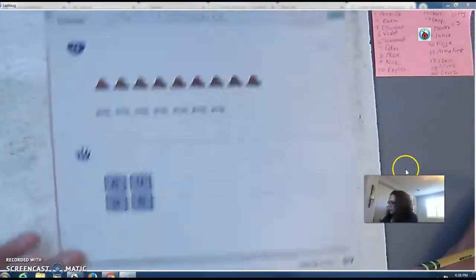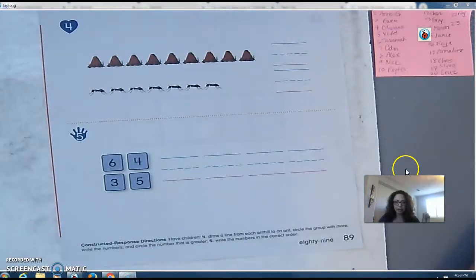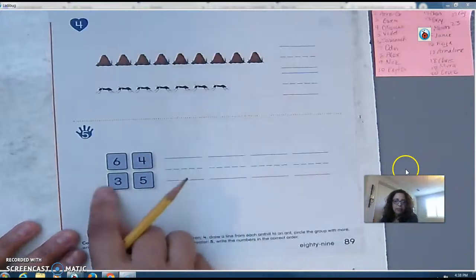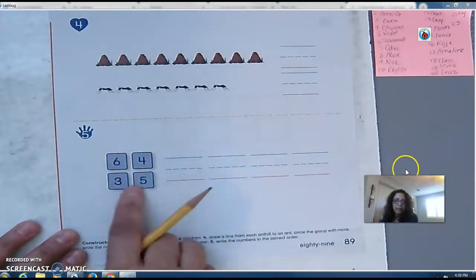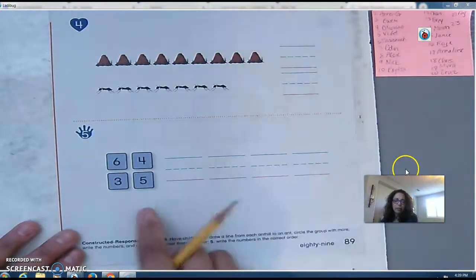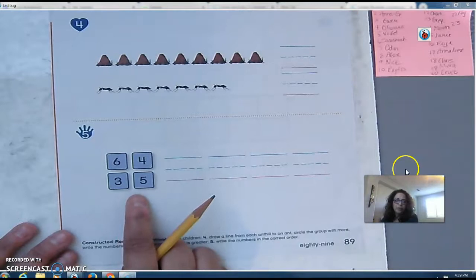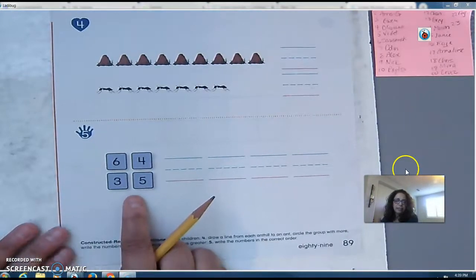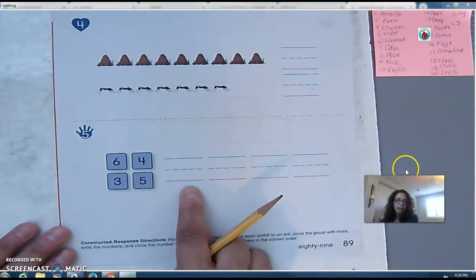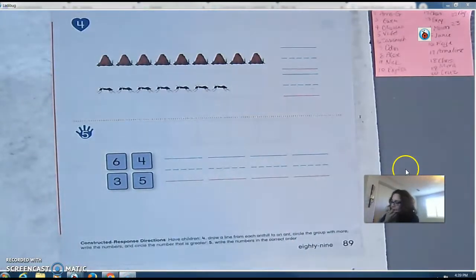All right. Do you guys remember when we took out the cards from our sandwich bag and then we put them in order? All right, I want you to pretend this is the same thing. Pretend that you took these out of your bag and you have to put them in order from least to greatest. So I want you to find which one of these numbers is the least. The one that's less, write it in here first and then cross it out. Which one is the least?